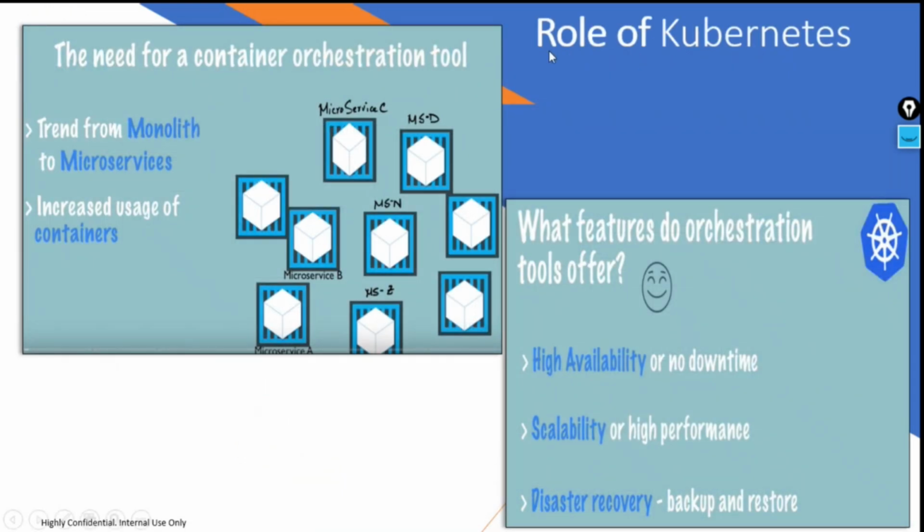So the role of Kubernetes is a trend from monolithic to microservices. That is one trend for which you need to have a microservices manager, which is Kubernetes, through container orchestration. On a daily basis, you are going to increase the use of containers because your thing becomes so easy to deploy over Kubernetes. Today you have done one function, you deploy it. Tomorrow you have developed 5 more functions, you deploy them as microservices over Kubernetes. That way, the number of containers keeps on growing.